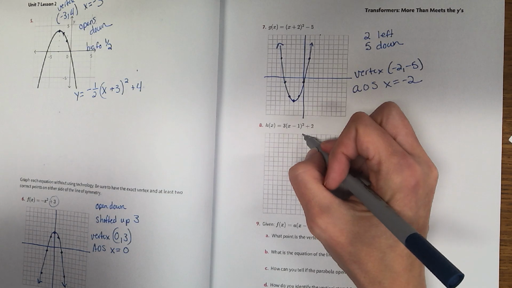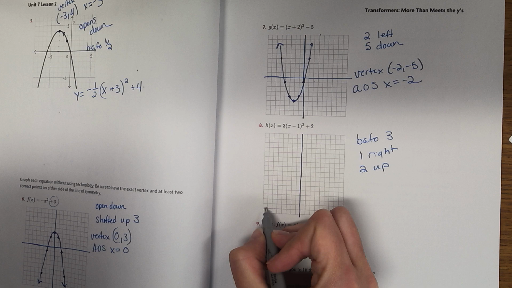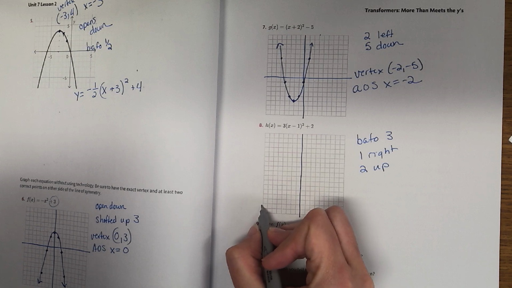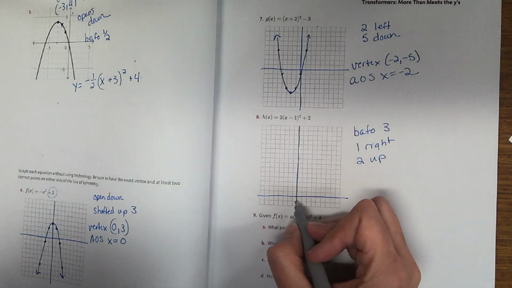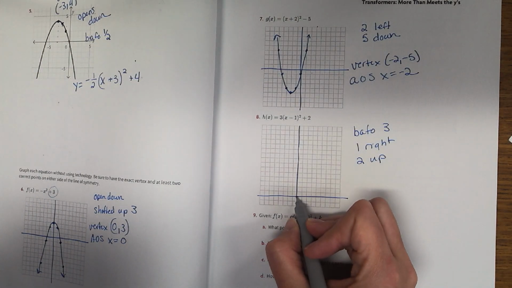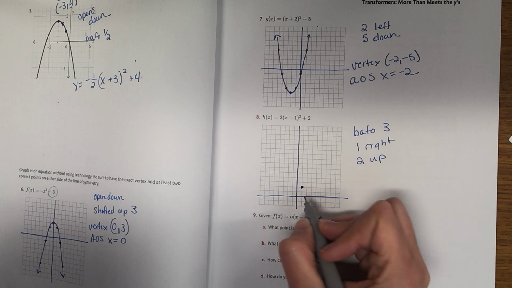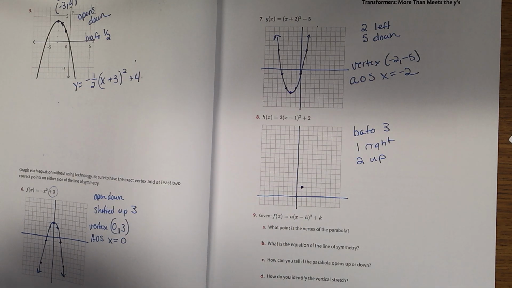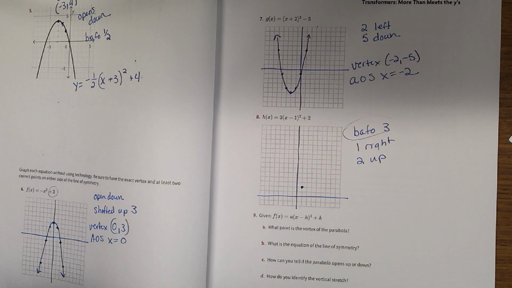Okay, so this is going to be, we think, probably real skinny. So let's see if we can go kind of low on this. Okay, so normally we would start at 0, 0. Okay, but we're going to go 1 right and 2 up. 1, 2. Okay. And so then how do we bring in this by a factor of? How are we going to try to create that? So if we can get our vertex in the right place, right, what do we do from there?